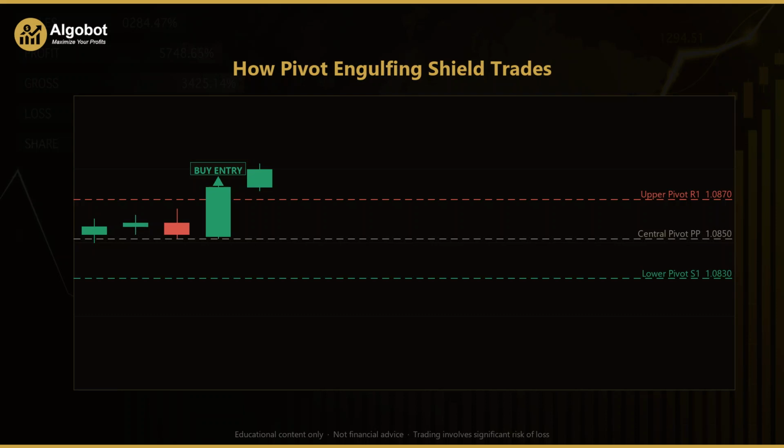It's a bearish candle that ticks down. On its own, nothing special. But the candle right after it opens lower and then drives all the way up, closing with a strong bullish body that completely engulfs the previous candle. This is the bullish engulfing pattern, and crucially, its close finishes above the upper pivot. The prior candle had closed at or below that level, and now momentum has pushed decisively through it.